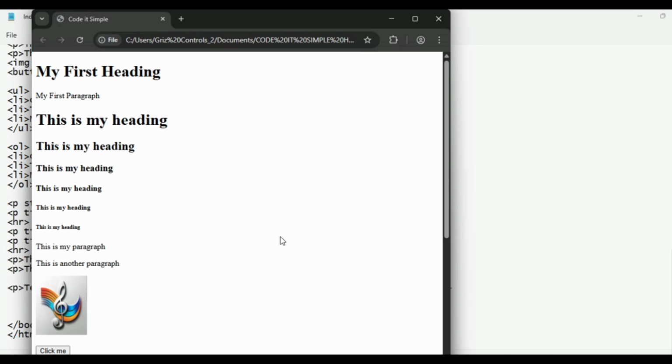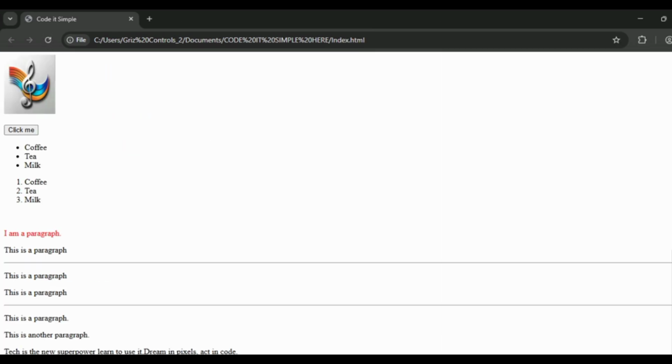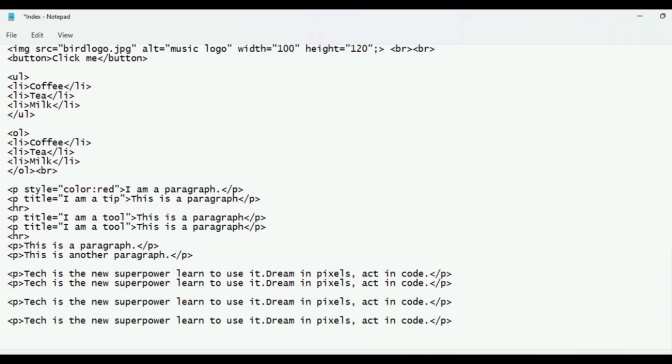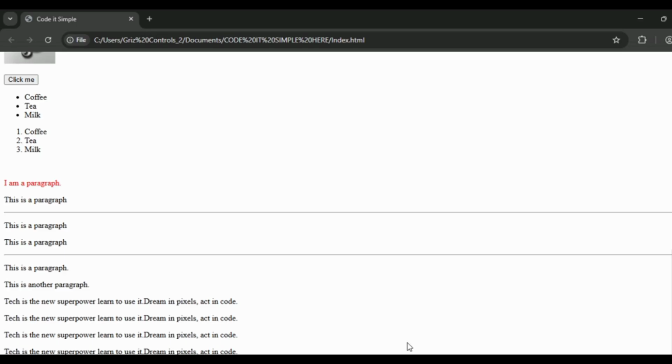So when you refresh, you see how it will appear in your browser. But when you want to introduce a line break instead of starting a new paragraph, you don't need to write another P element. You just introduce that line break. It will now take those words into other lines. So let's duplicate what we've written so that you see the difference.